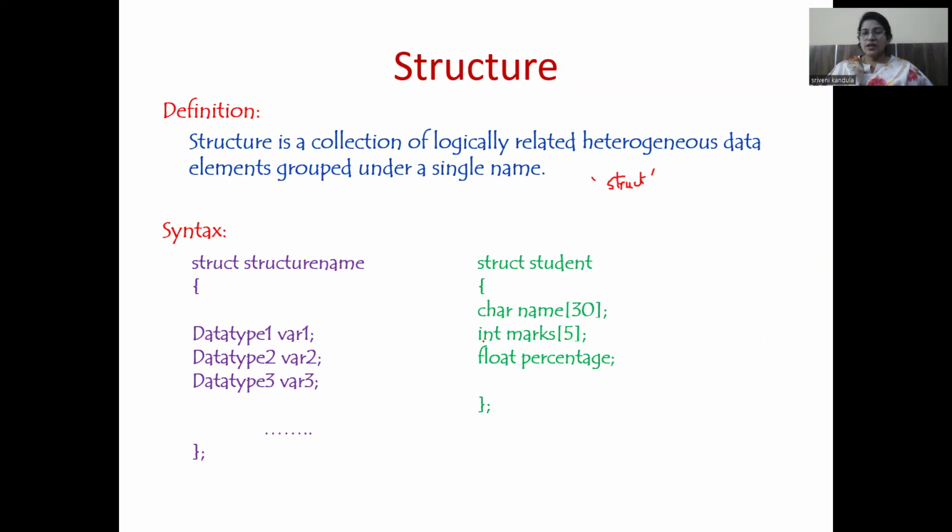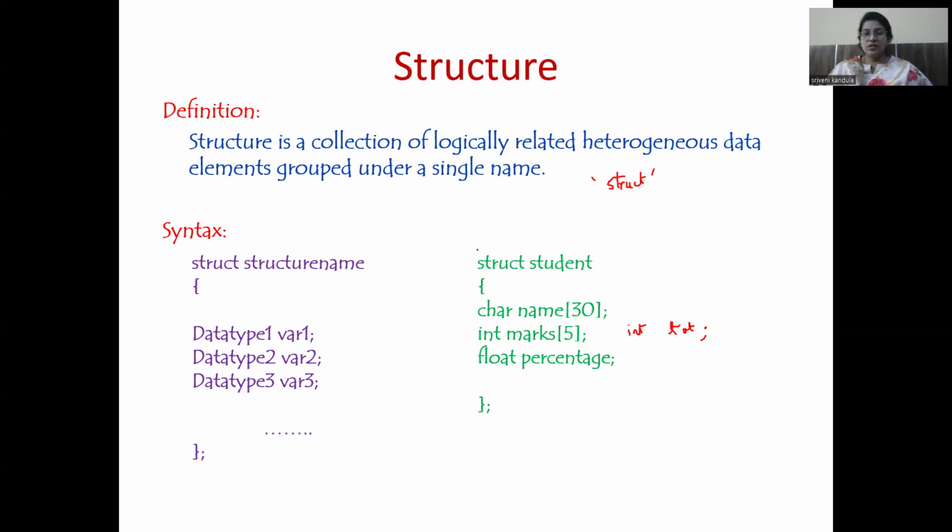I'm taking the marks as an integer value, int marks of 5, as an array. Otherwise, if you want to read only one subject's marks, you can take it as int marks or int total. Then I want to also store the percentage of the student, so it is float percentage.